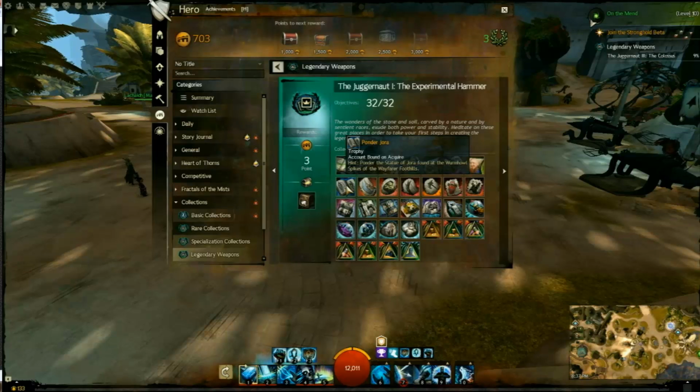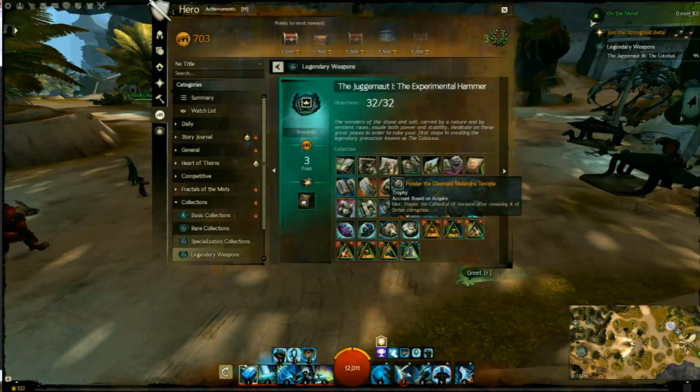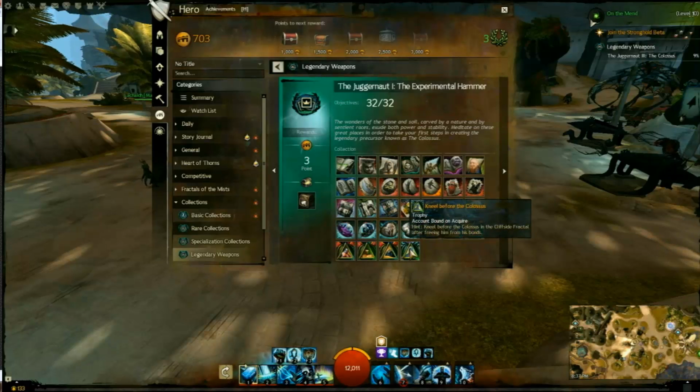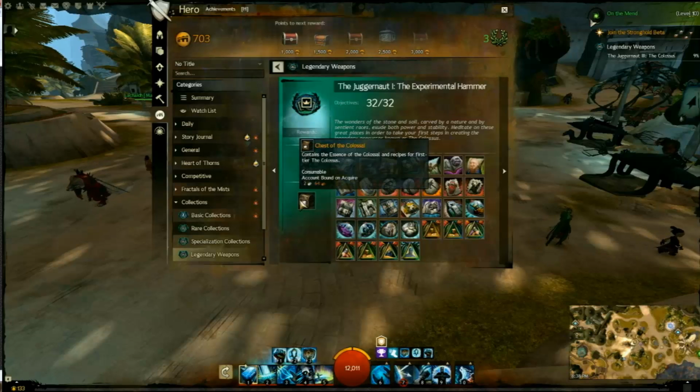So like one of them is pondering in front of the statue of Jora out in Wayfarer Foothills. Some of them will take you to elements of cleansing one of the cathedrals in Orr and pondering before it. Some of them are kneeling before the Colossus in the Cliffside Fractal. This starts bringing in all various elements of the world of Tyria and having players come and start this journey, so to speak. And finishing this collection gives you a reward that is the recipe for completing the first tier of the Colossus.